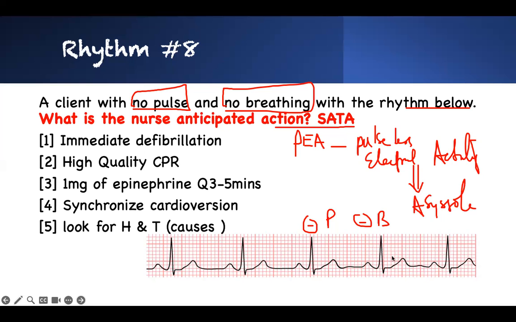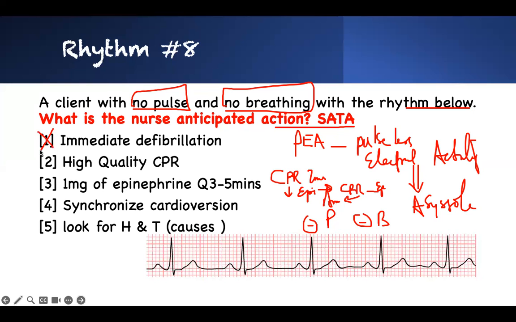Even though you see this, the heart is not pumping any blood. If the heart is not pumping any blood, what will you do? Never shock a heart that is not pumping. What you need to do is CPR for 2 minutes, like you do with asystole. Then check the rhythm, give them epi, and go back to CPR. You keep going for 2 rounds, nothing. You give them amiodarone, right? And you start looking for H and T's until the rhythm changes, or return of circulation. You keep on doing that and look for your H and T's.